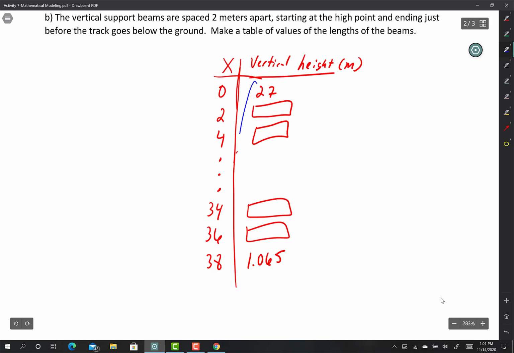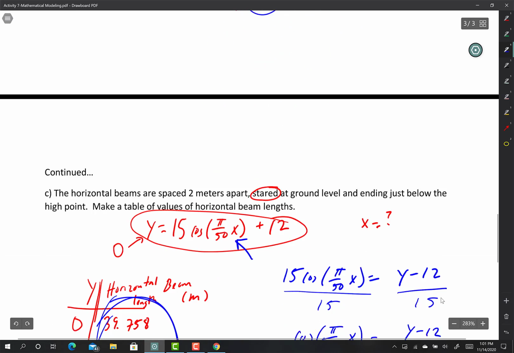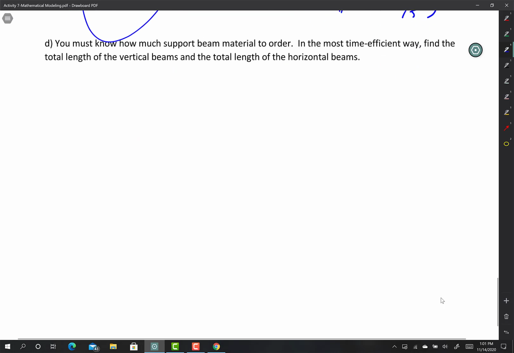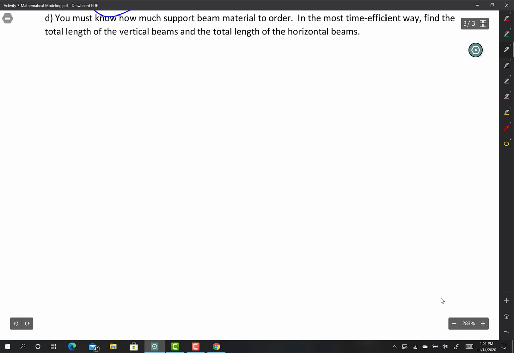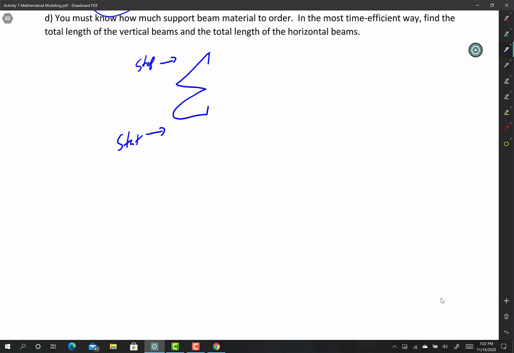And I already have them in Desmos, so now it's just, how do I figure out a very fast way of adding them up? So it's using the sigma Greek letter. It stands for sum. This is your sigma. And usually you have a start in the bottom and a stop in the top. I didn't make a good one, it's not supposed to be curved like that. It's supposed to be a straight edge.